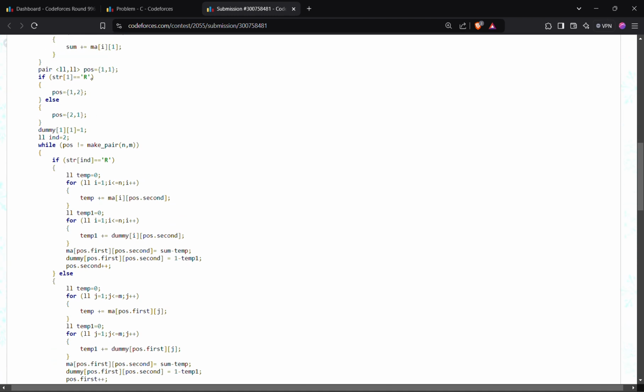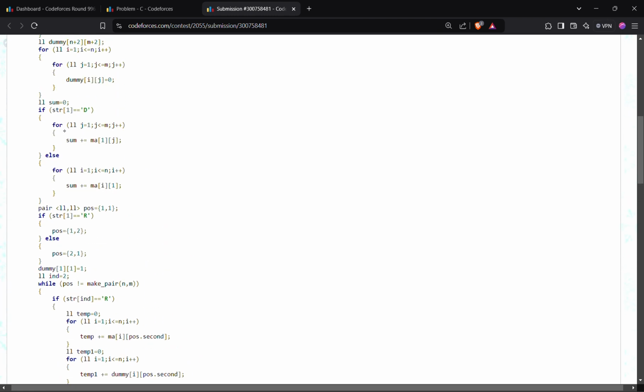So I am initializing where we are with this position pair x comma y, and by setting dummy of 1 comma 1 as 1, we have actually traced one unit of the path.